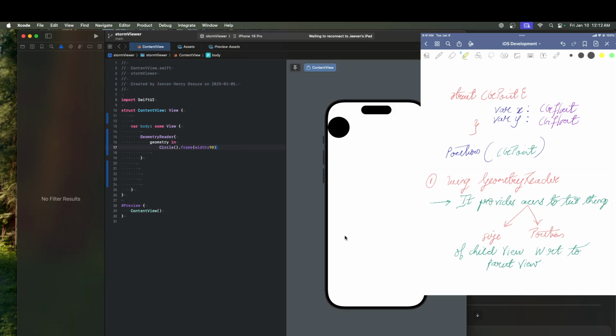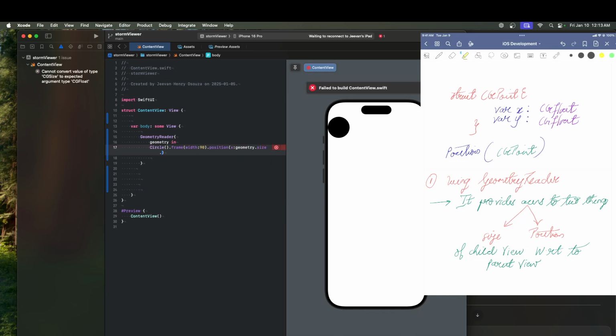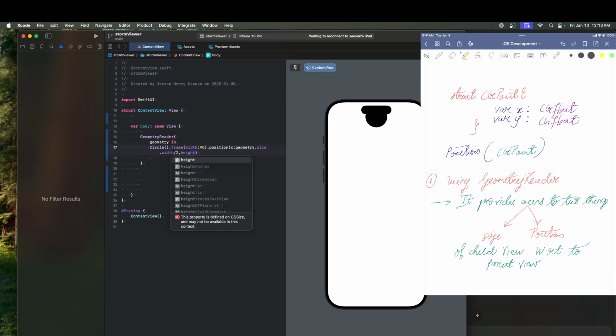If this is the height, this is the width, the exact center will be, I say x colon geometry dot size dot width by 2, whatever it is, and then the height will be, sorry, it's y.